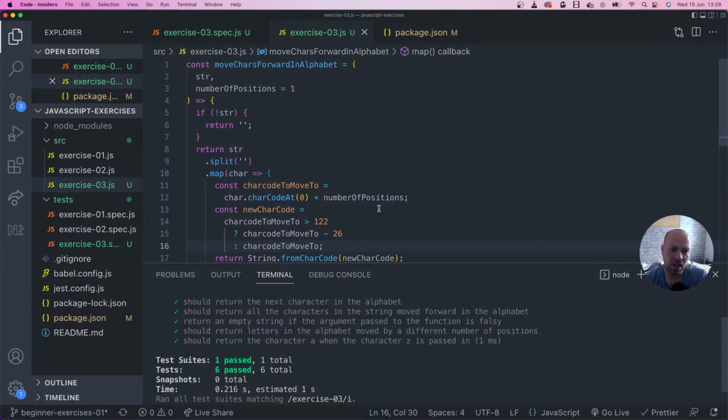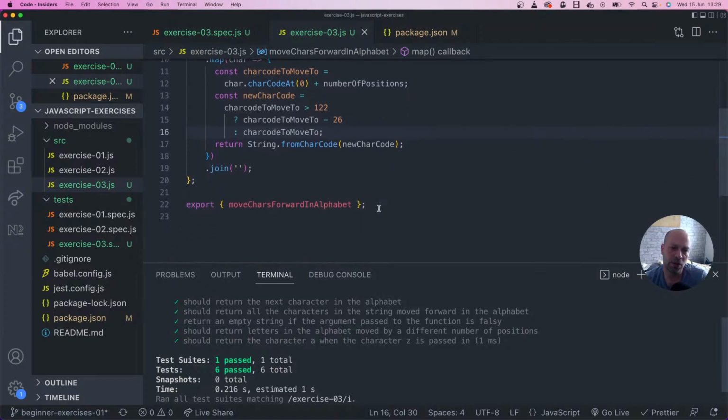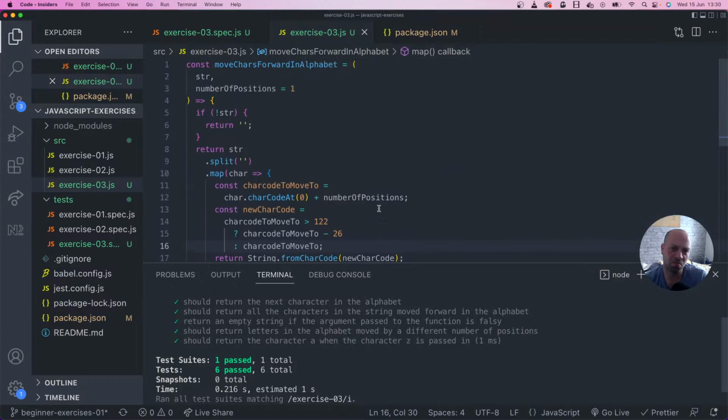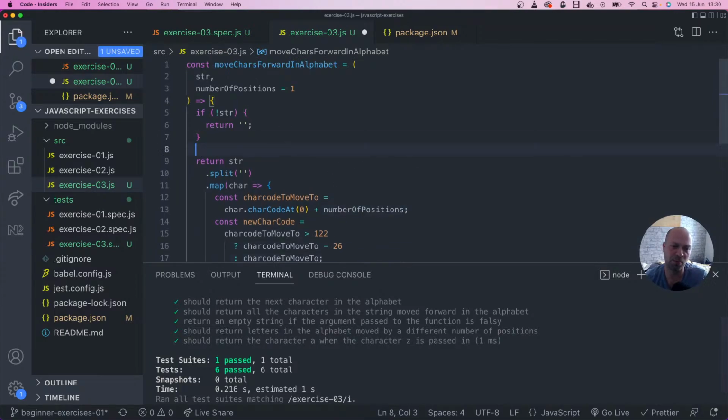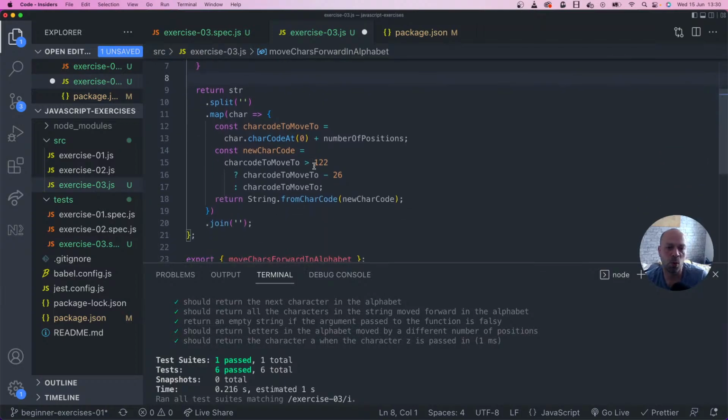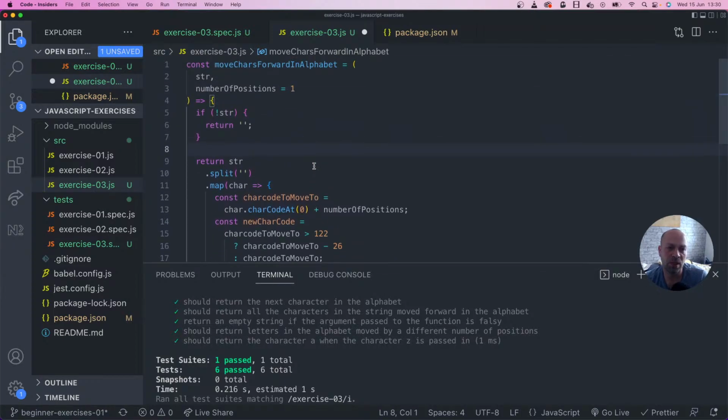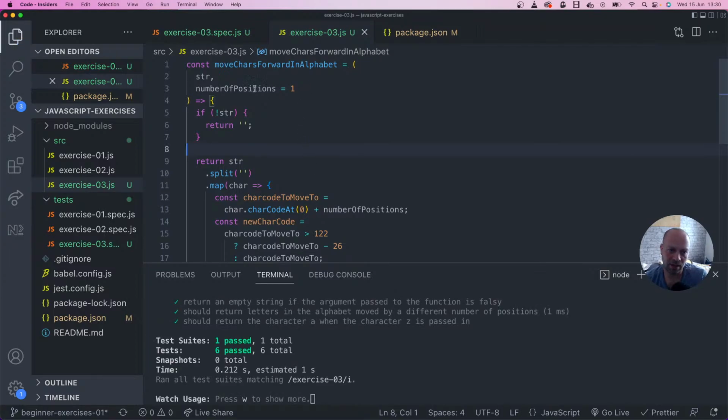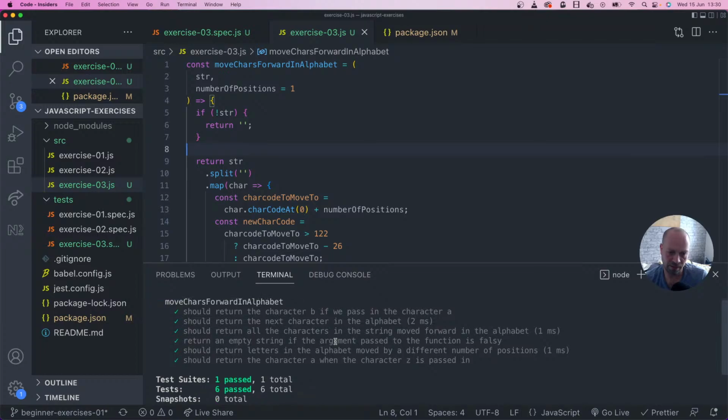Okay, so I can't think of anything else really in the function which might crop up. I think if we were using this in anger in an actual program somewhere, we might think of some more edge cases where we want to make this a bit more bulletproof. But I think it's pretty good at the moment. We've got the 6 tests running there, and it pretty much does everything that we'd expect it to do.